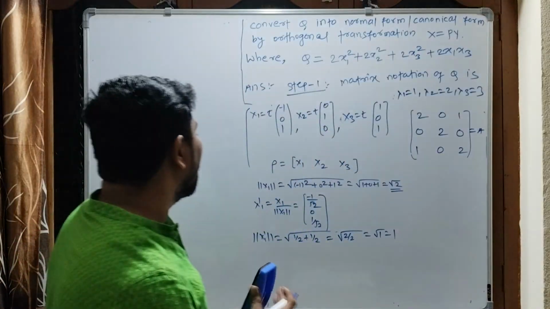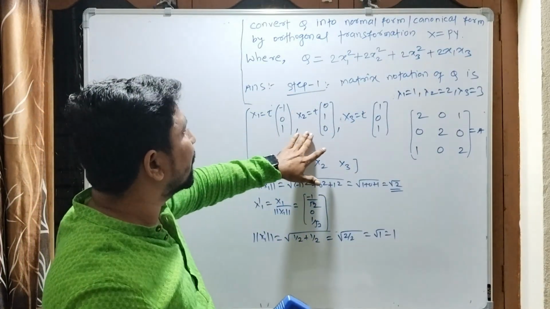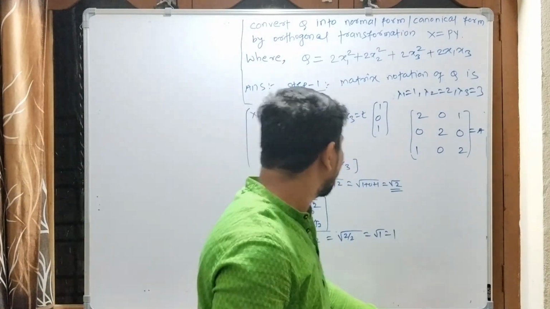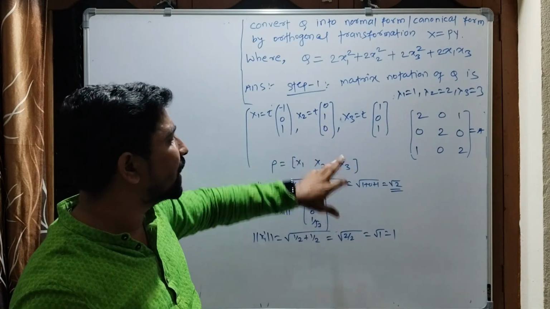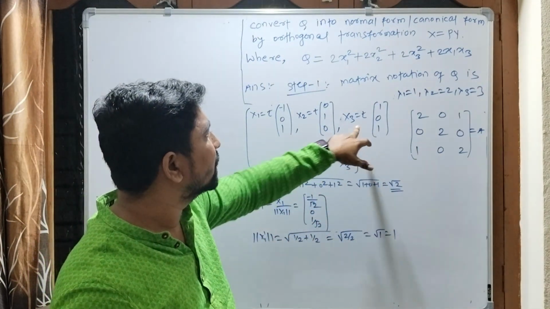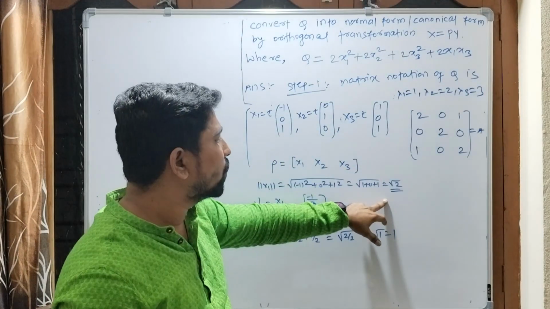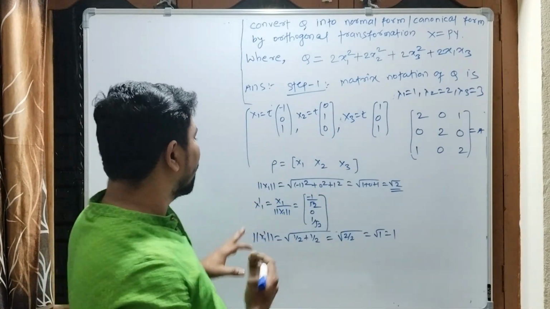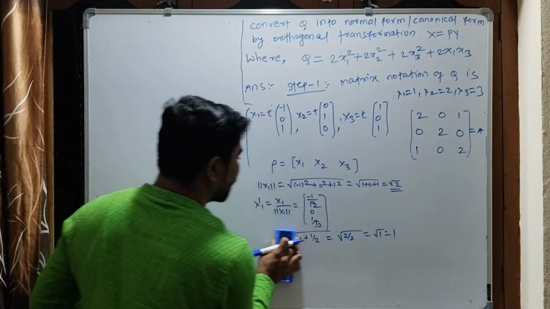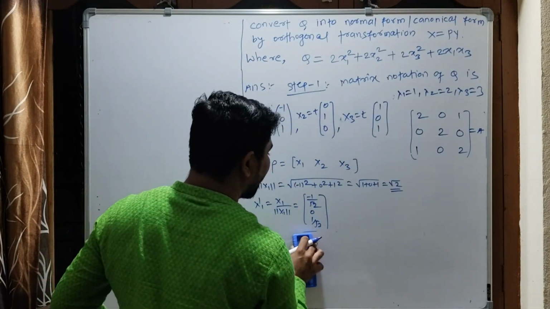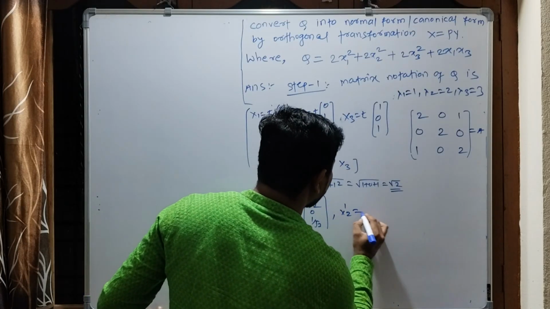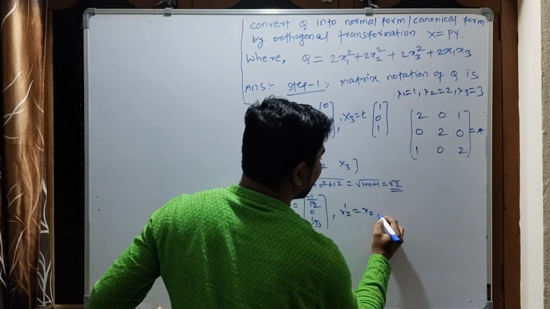In the same way you can check whether the length of x2 is 1, and the length of x3 is 1 or not. Now we can observe one thing: the length of x2, which is 0 1 0, is 1. No need to make changes in x2. Similarly, the length of x3 is also root 2. So again we have to divide by the length of x3. So this is my x1 dash here, and x2 dash equal to x2 as it is, that is already 1.